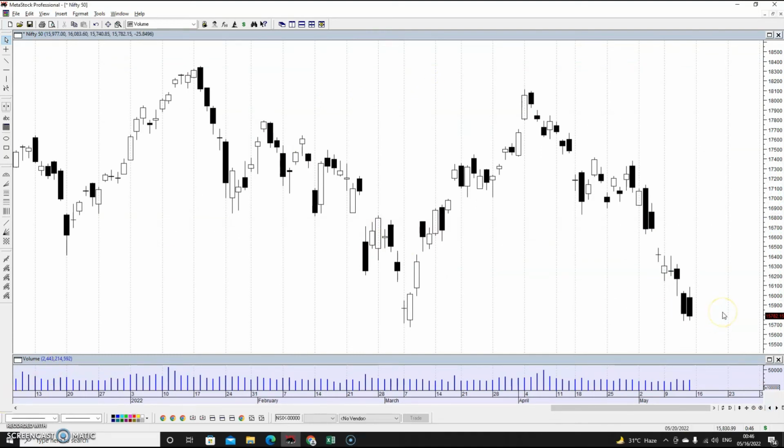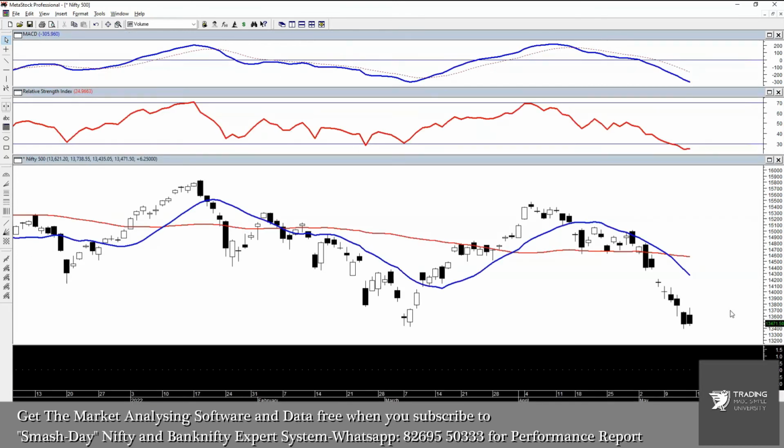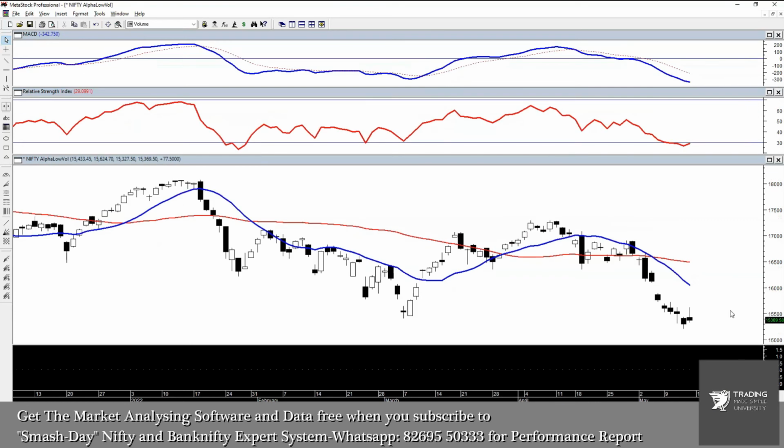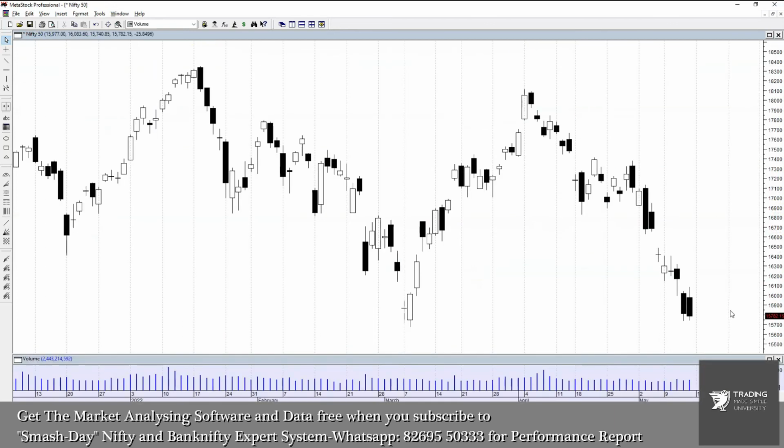Now there is a hotkey available for this. Without pressing these buttons, you also can press Alt on your keyboard and simultaneously press the right arrow. So I'm pressing Alt and right arrow to go to the next security, like this, and Alt and left arrow to go to the previous security, like this. So this is another way you can go to the next security or the previous security.